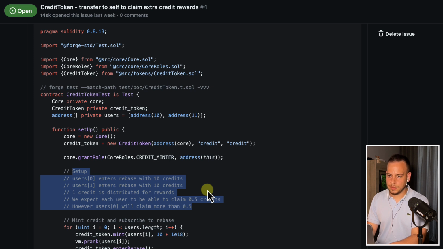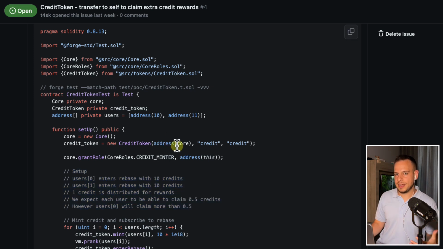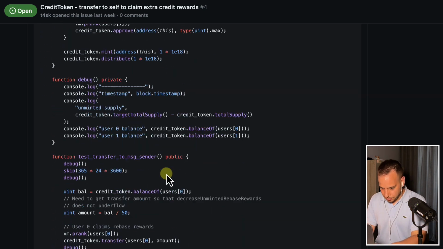Yeah. So this is based on the fact that there are some rewards that are generated. You can just steal them from all the other users. There are many users that stake for this lending term, and they are supposed to get these rewards, but you just steal all the rewards from them by calling transfer or transferFrom to yourself. And that's the first bug. It's critical.